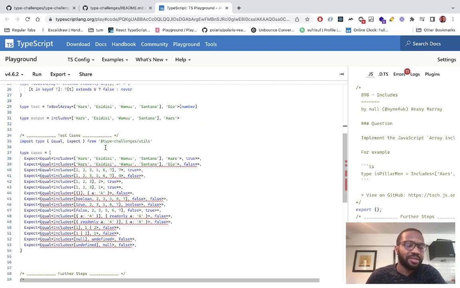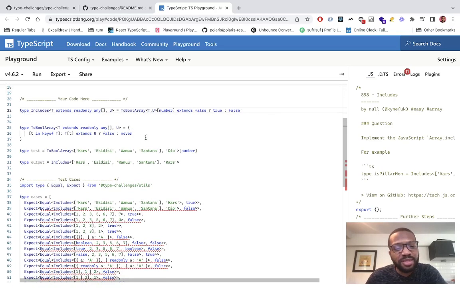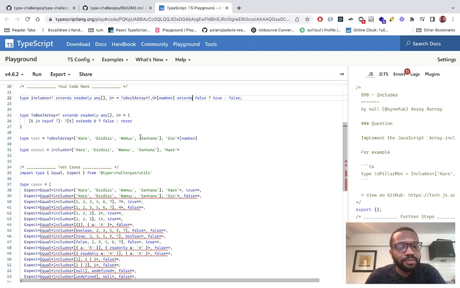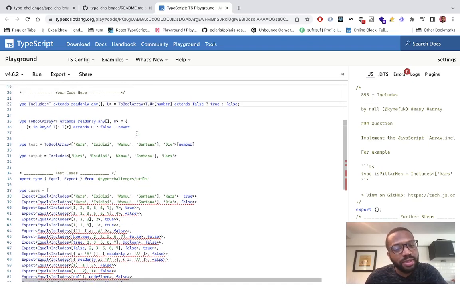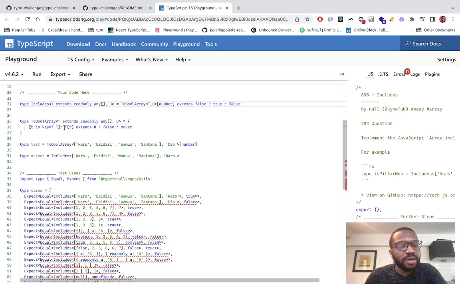I think I'm going down a significantly different path from what I did last week. I mean, last week I got a solid answer by converting this to a perfect equality statement. So that means I did something else, something different here. I don't know. If it extends false, return false.